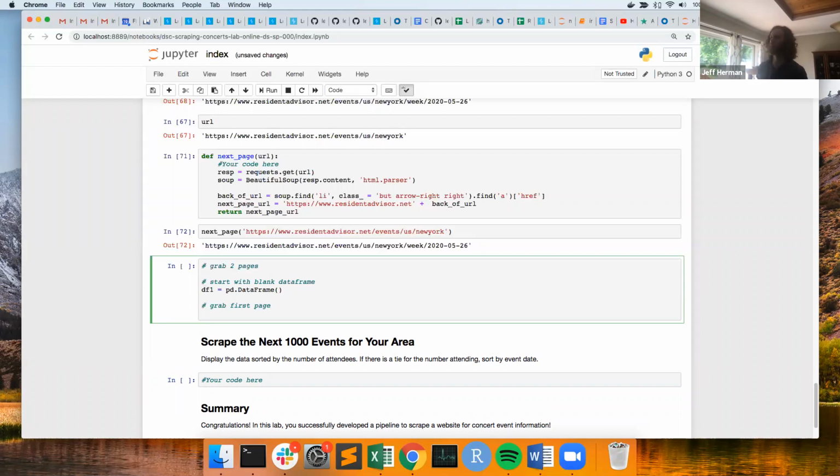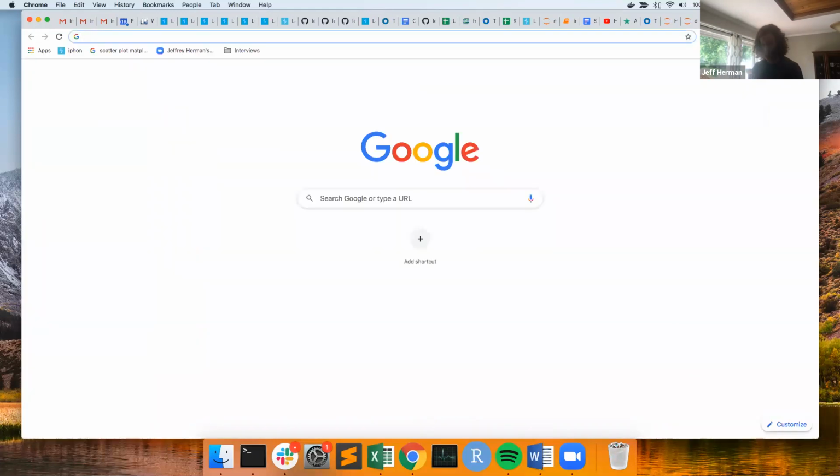I don't know what the best way to do this is. So if I grab the first page, I essentially want to append multiple data frames to get it together. I can't remember how to do that.